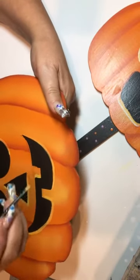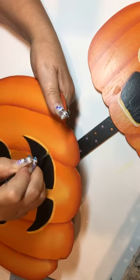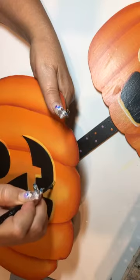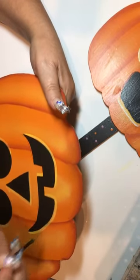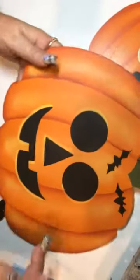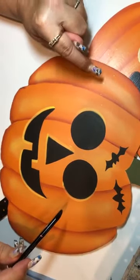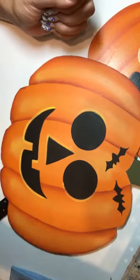And all I'm doing, now I did this whole section here, here, here, and here without reloading my brush. Okay? And that's called a wash. It's a wash of color. That you're just laying in the color, but it's not solid. It's watered down paint. That's a wash. So far tonight, we've floated, we've dry brushed, we've base coated, and we've washed.